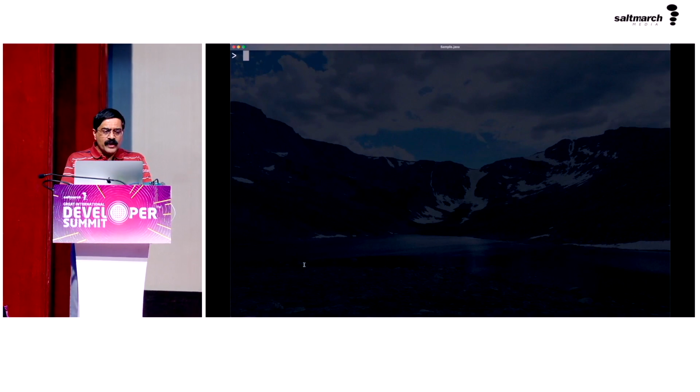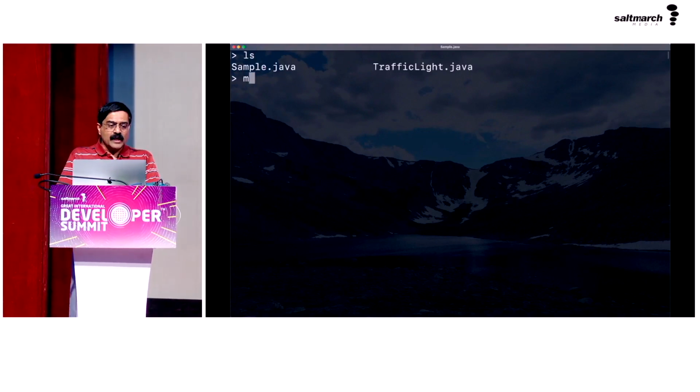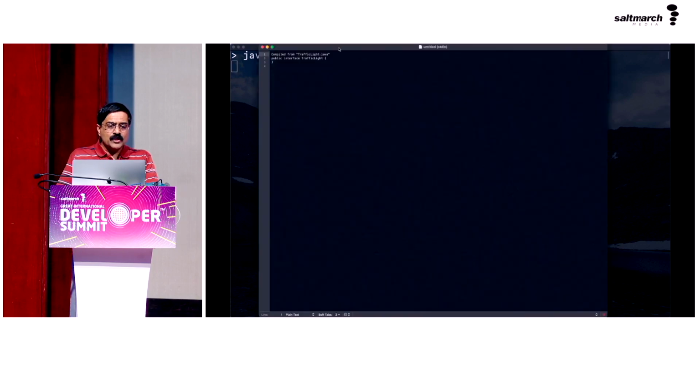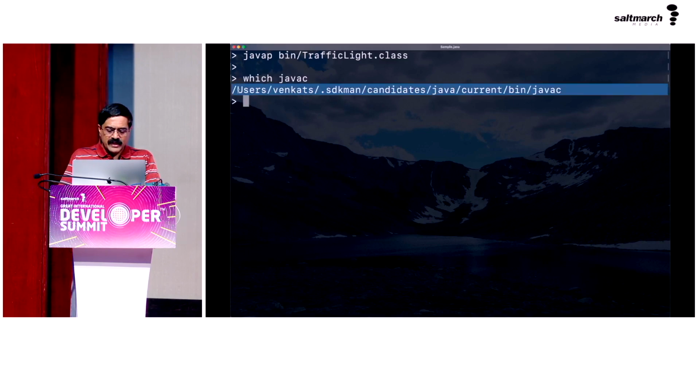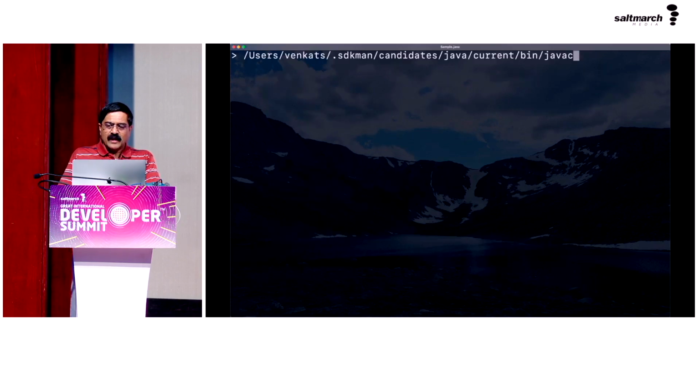But if you're really curious about it, and I think we should be, let's go ahead and create a bin directory and say javac -d bin star.java, and now let's say javap, and I have all these aliases for looking into it. I'm going to take a look at the traffic light over here. Oh, actually, let me just expand it. So I'm going to say which javac, and let's take a look at that right there. So I'm going to say javap -c -p -v and bin traffic light. Let's just pull it up right there and take a look at it.